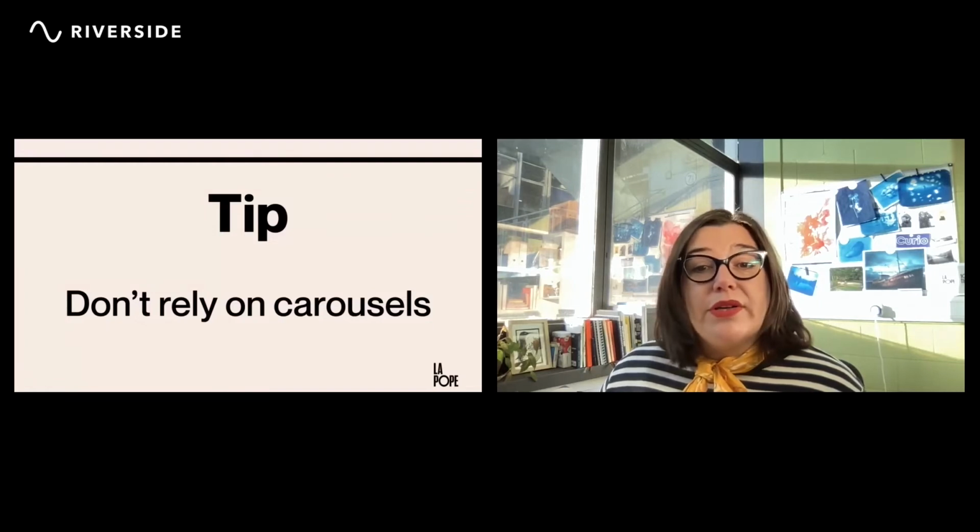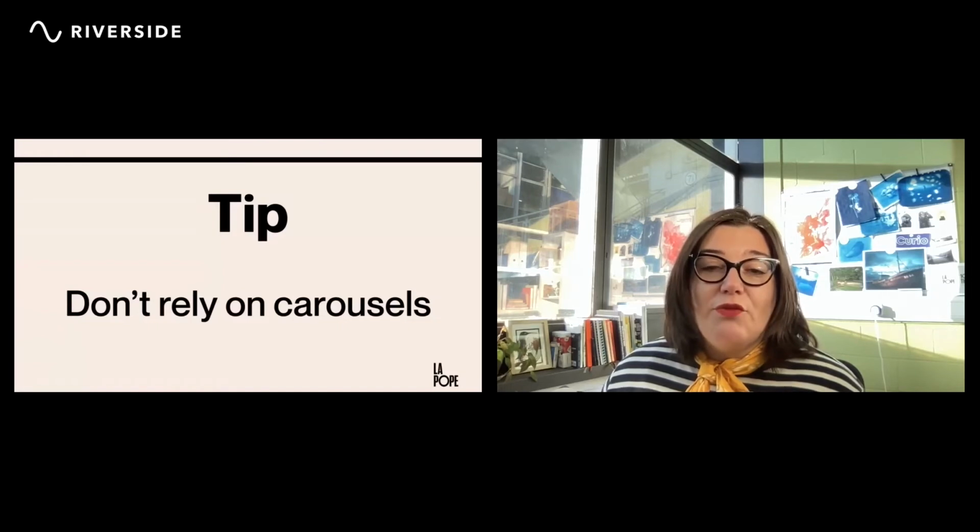Secondly, they're often not accessible for people who navigate using a keyboard rather than a mouse. And thirdly, they can create a situation where you have an overwhelming amount of information for users, which can be really off-putting because you're essentially layering up, rather than having one thing in this spot on the page, you've got 3 or 4.